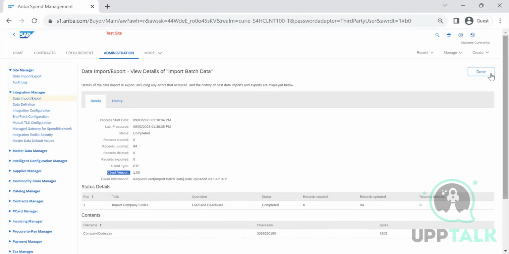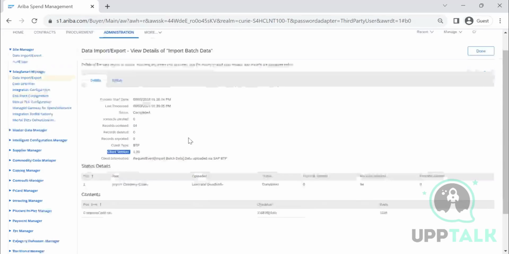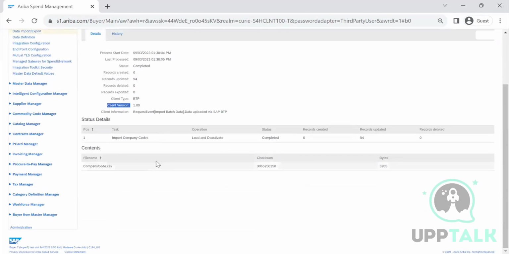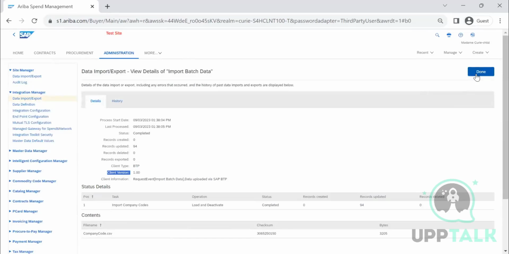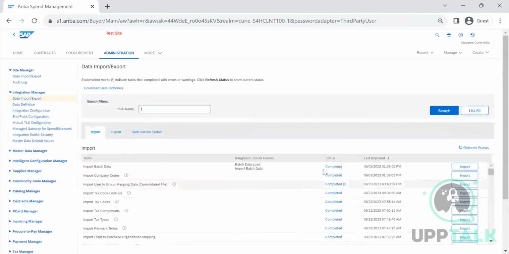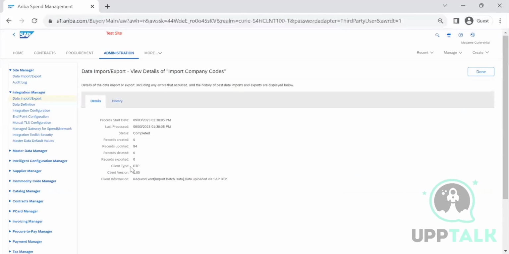For import company codes, as batch data, you can send multiple files at one time. For example, batch data company codes, company organization, if you want to do that, you can. Then I will just click show company code. The same information will be shown here, BTP1, but it will not give you details of what is done.